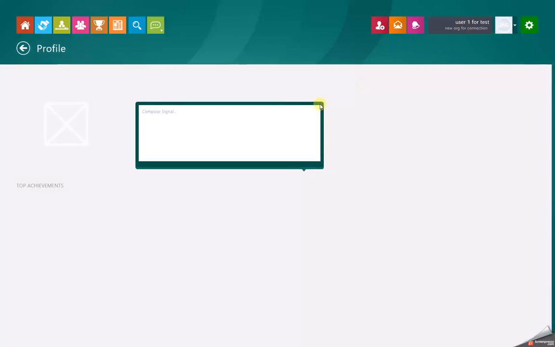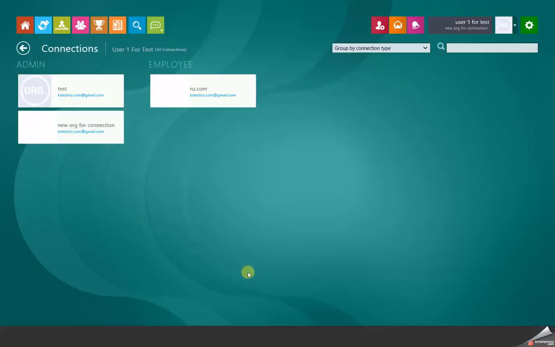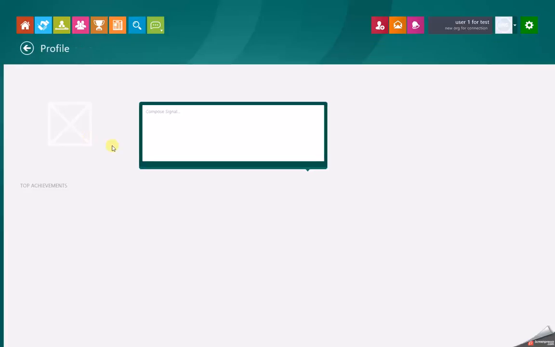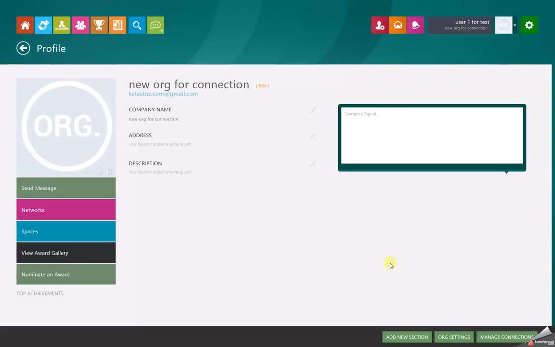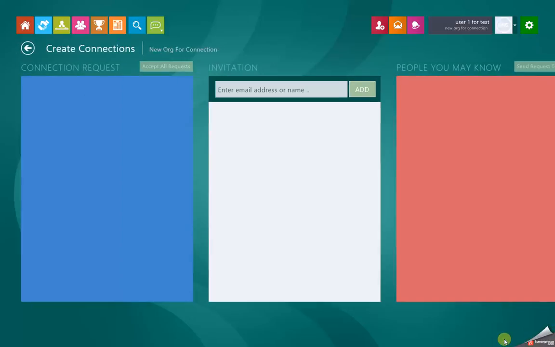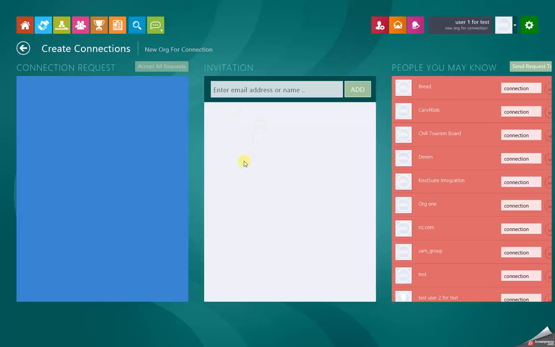Another thing I'd like to make you remember is the network section. From this network section, whenever I click as an admin of an org, I will get only this manage connections page. From this page I can invite any org for org to org relationships. All the org connections will be here, all the personal connection requests will be here, and I can accept either by clicking this button or by clicking them individually. So this is how the connections will be managed.